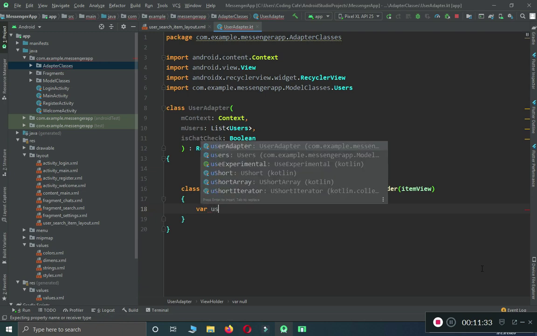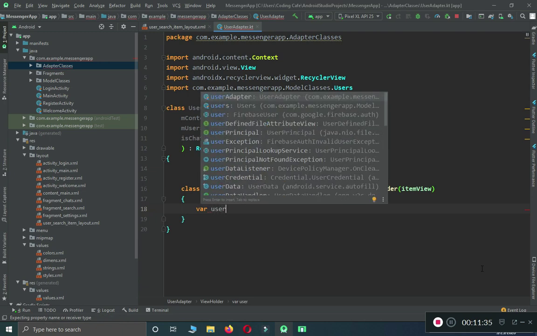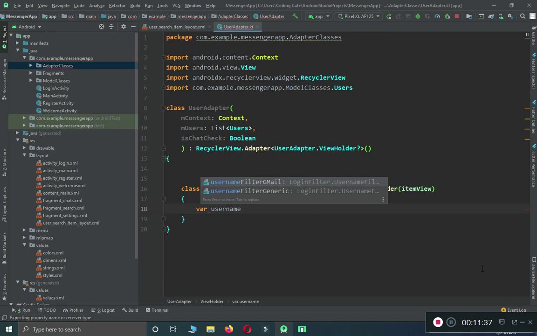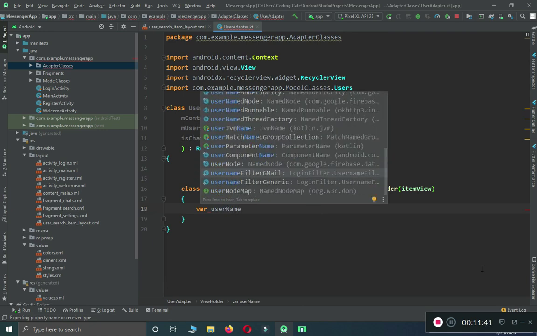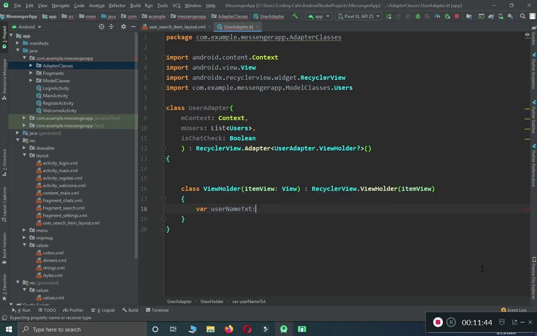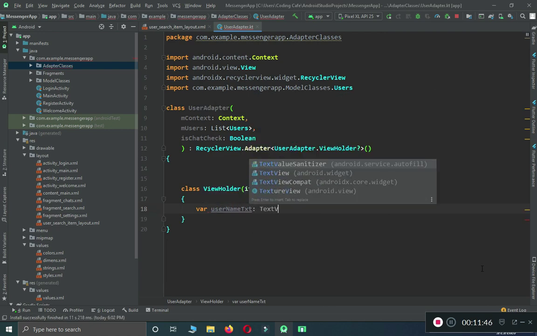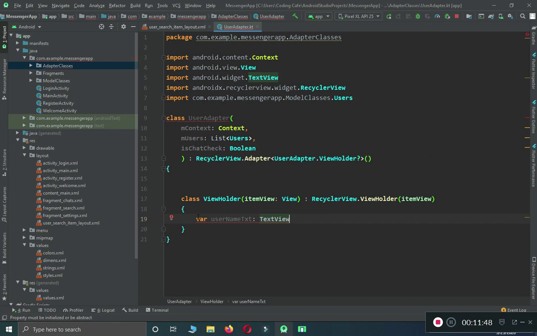Let's create a variable first for each and every controller. So for username, we can give it the name txt, which is of type TextView, and let's just copy paste this 4 times.